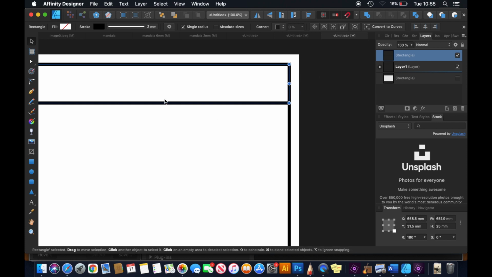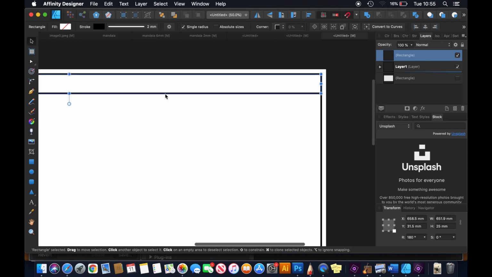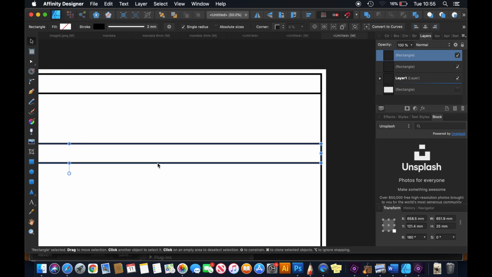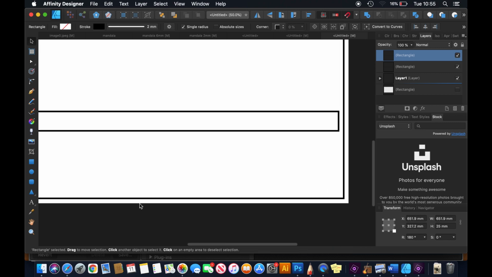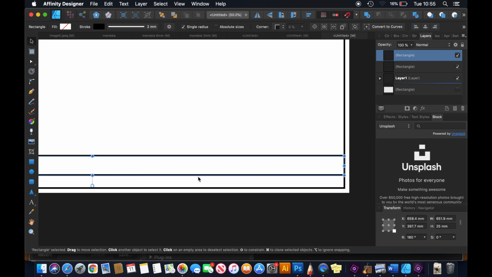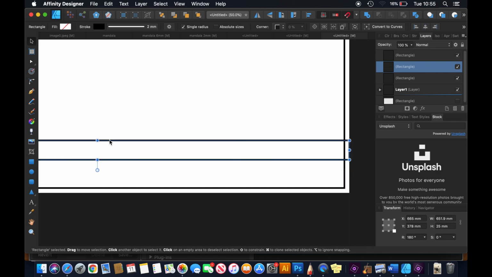Now I'm going to copy this. Let's go out so you can see what I'm doing. I'm going to copy this by selecting it, and then I'm going to do a shortcut, which is Command J. Now I can move that. You can see it's a copy of the other one because the other one's still there. I'm going to pop it into place at the bottom. Okay. Now I'm going to do another Command J, and I'm going to move it up.